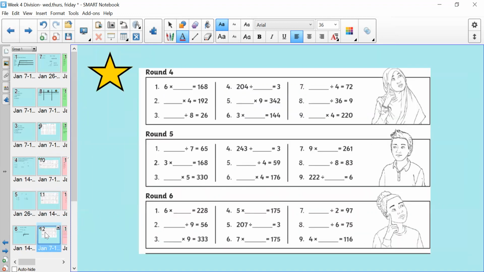And then the gold challenge for today is looking at the bigger numbers as an answer. So all of these would require you to either do multiplication using the column method or bus stop method to work it out. So you'd have to look at your sum and think, okay, what is the inverse of multiplication? What's its division? What's my division sum going to be? And then work it out to get that answer.